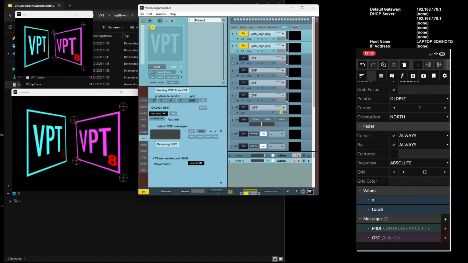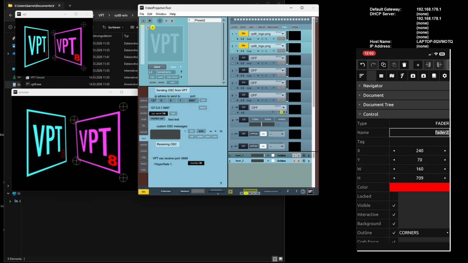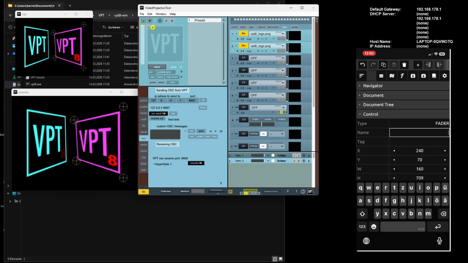But in this case, we're not sending MIDI, and we're calling it by the name that it is. This is the specialty of Touch OSC. So we call it 2layer because we want to control layer 2, with /fade.